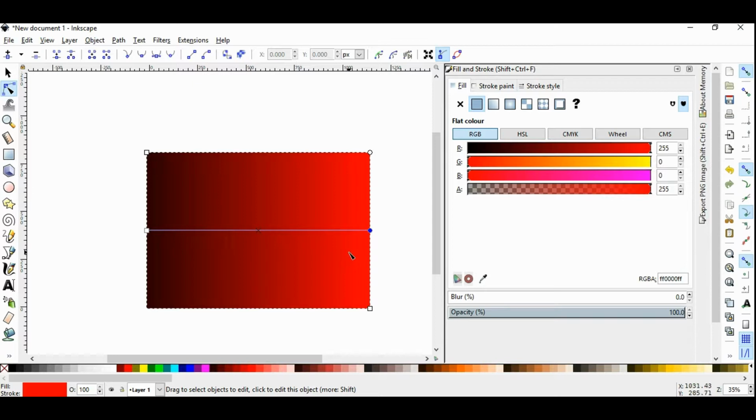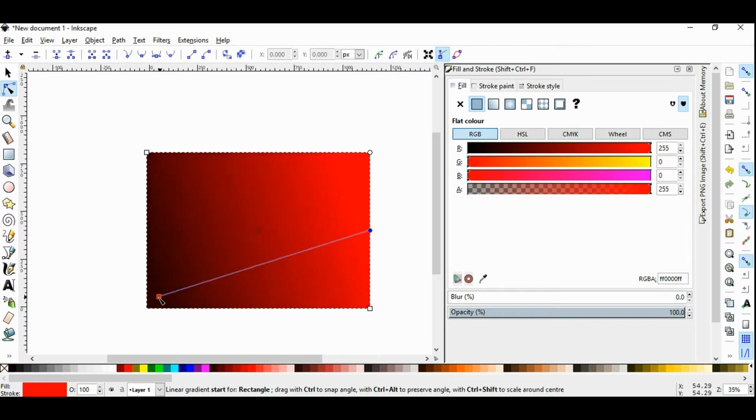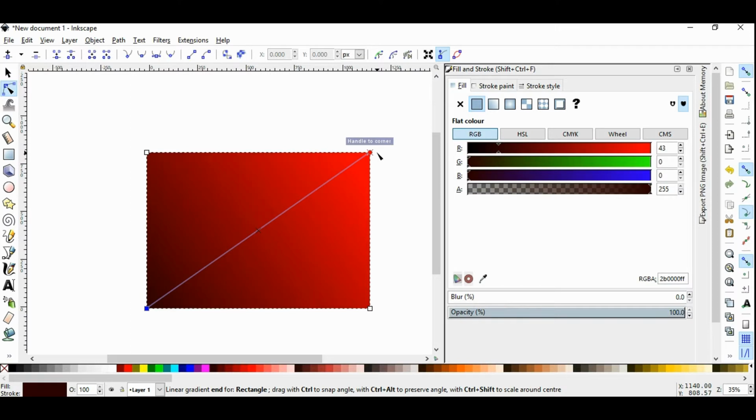However, can we manipulate this even more? The answer to that question is absolutely. How can we do that? By clicking on one of the gradient controllers and holding down the left mouse button. If you drag that around your canvas, you will notice that we are changing the position of the dark red relative to the light red. As you can see, that's beautiful. It gives us a very high amount of control. What we could even do is move it down to the corner over there and it snaps into place. And then we can move the circular controller to that top corner there. Brilliant. Our gradient is starting to take shape.